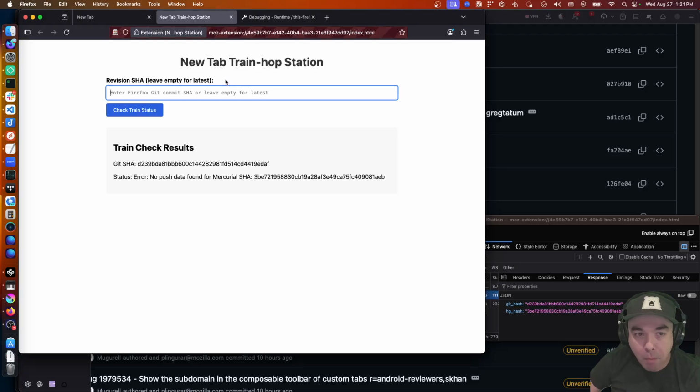Be like, I'm supplying the Mercurial SHA here. And then we have to do the reverse Git lookup. So we might want a checkbox here to let the user choose which one they're supplying. A checkbox, or more likely a radio. And then, okay, let's do that first now that I think about it.